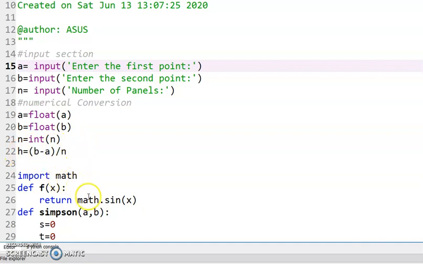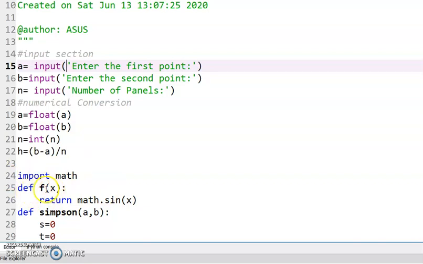Now, in this problem, I will be trying to find the integral of sin x. So, you have to import the package math for Python to read the sin function. So I'll be importing the package math.